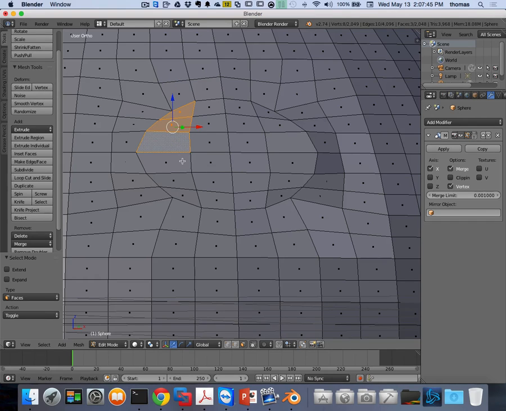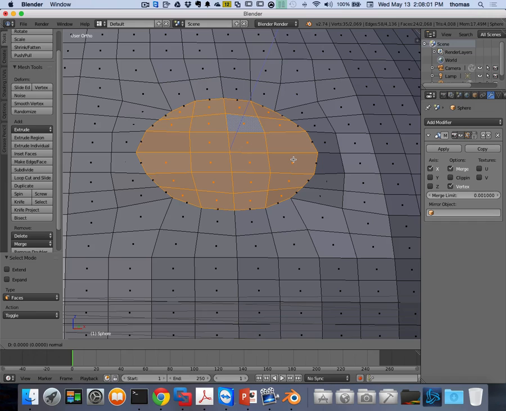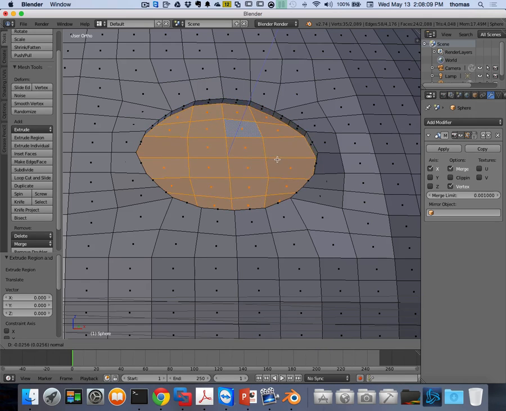So I can select all these faces, right? So here's all the faces that I want to select, one at a time. Now I got my eye. And now I want to extrude. This is where I like this better. When I extrude, I create extra points. And then I press Enter. I've got a whole selection more of points. And then I can extrude again and push down, right?